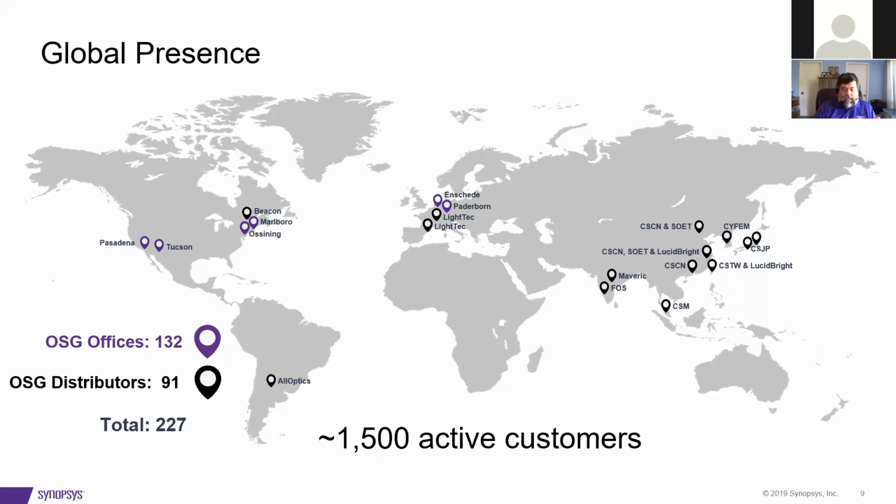We want to provide that support in country as much as possible, and we want to provide it in the language our customers speak. So where we can, we develop our technical teams there through our distributor network to provide that kind of support, and then we backstop them with our staff here in the United States.